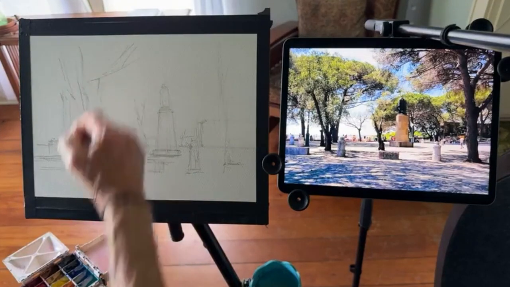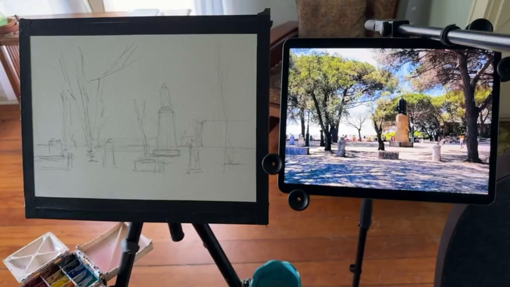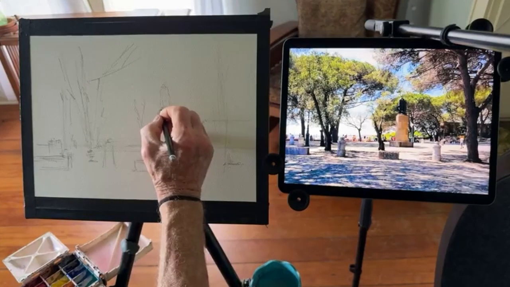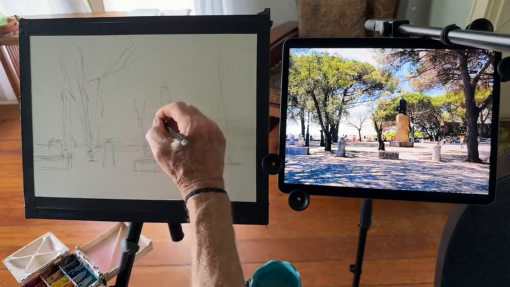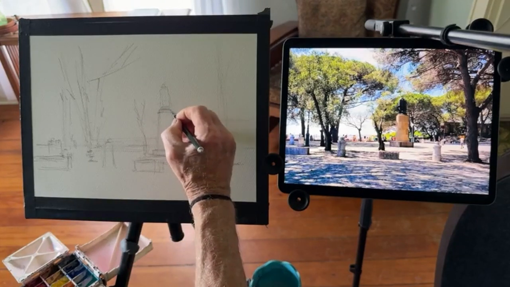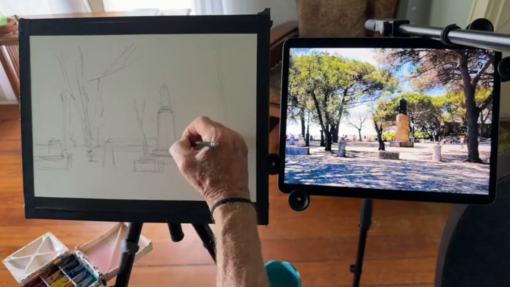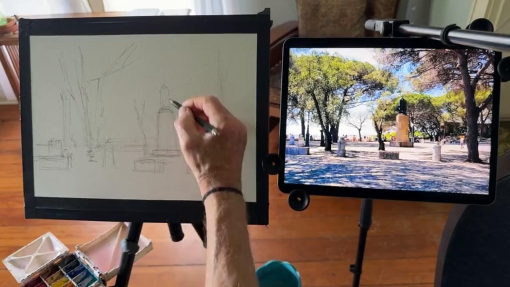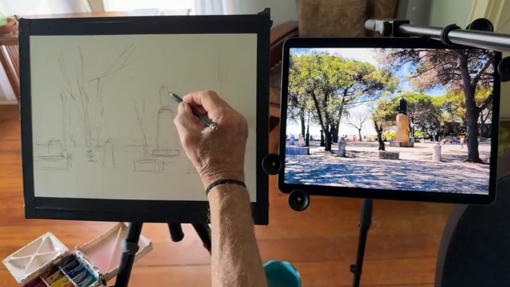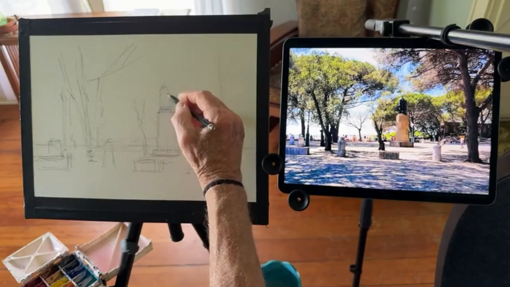Finding the position of these trees is important. Composition, that's the one thing that we concentrated on at the weekend, is that composition is all about where, and then how big, and then what shape.